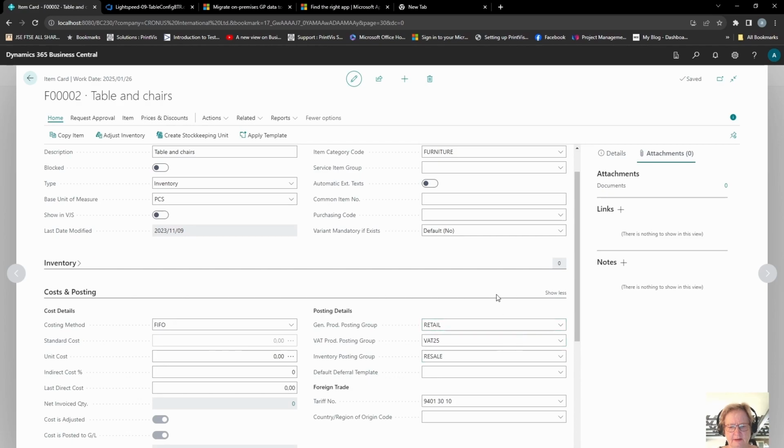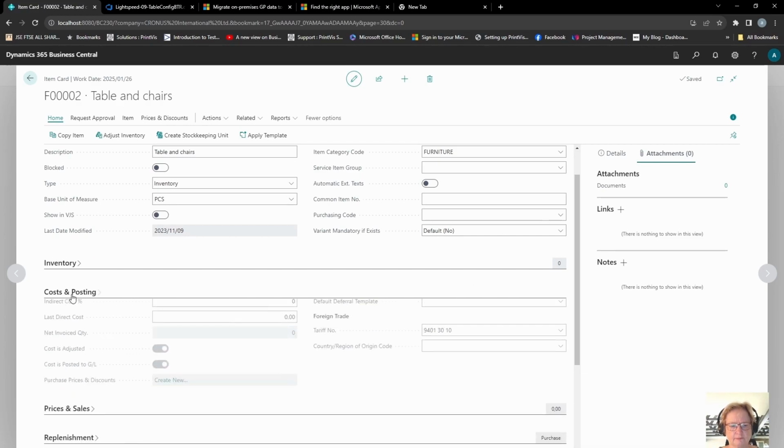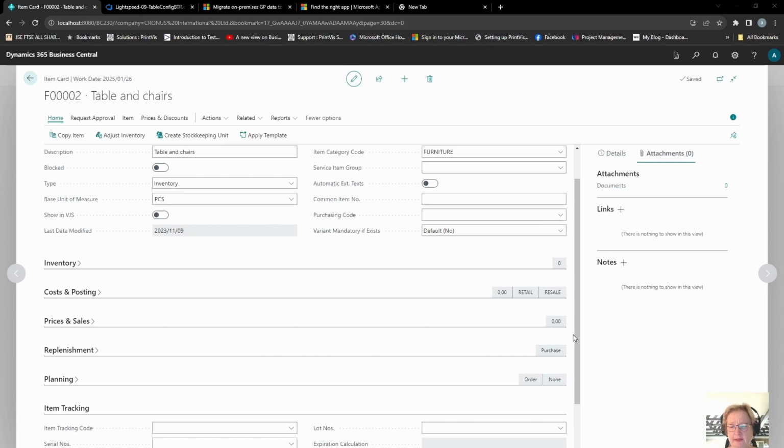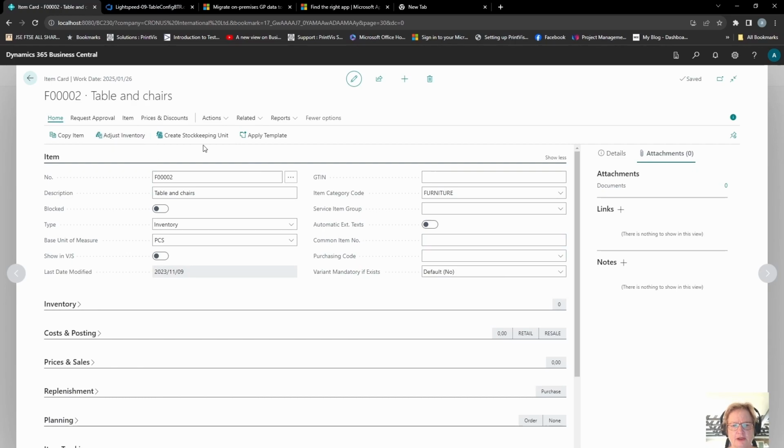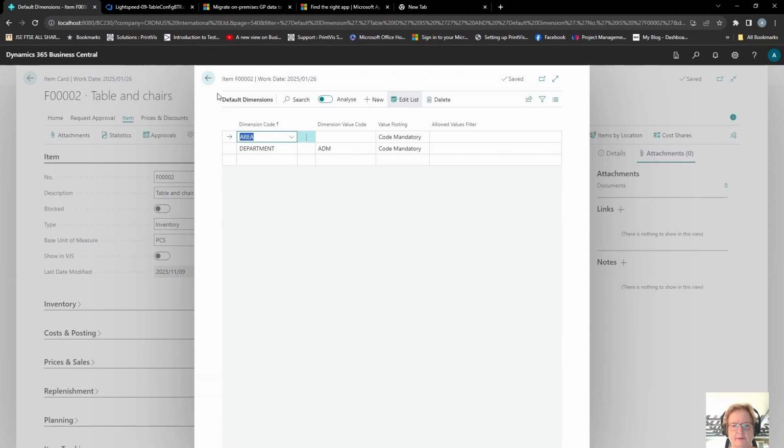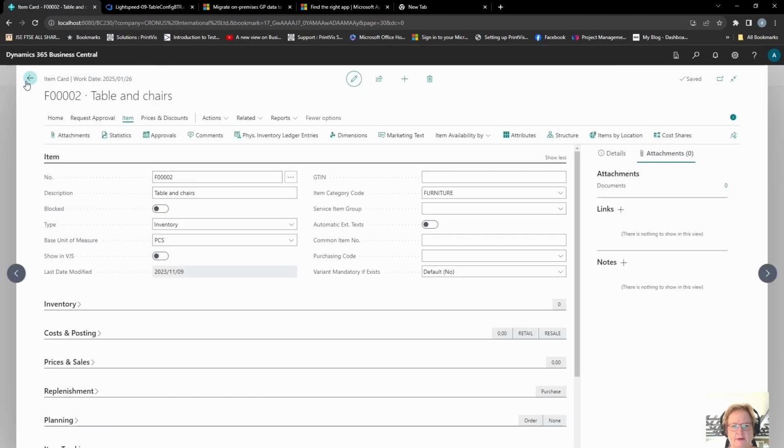It has assigned all of our posting groups. So basically anything that is on our template will have been defined. Let's check the dimensions. Item dimensions, and it has set up our dimension codes. So that's a nice, quick, easy way to make sure that at least the critical information has been set up.